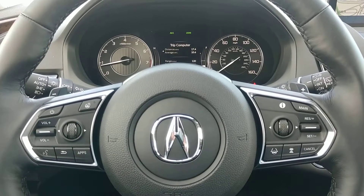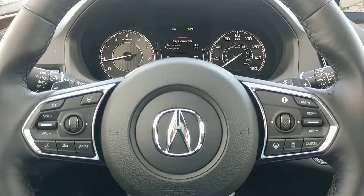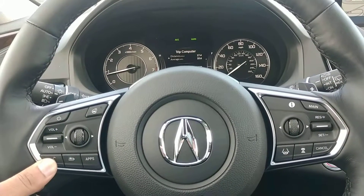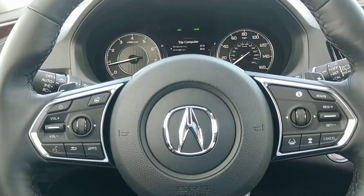Hi, I am with the 2019 Acura RDX. The feature I'm going to go over with you today is how to get to radio stations using voice commands. To use the voice commands, the button you press is the talk button over here on the left. You want to press and let go — you don't want to hold it down because that will bring up Siri.